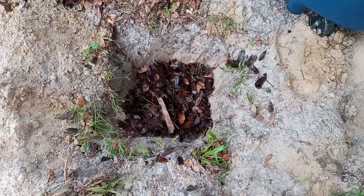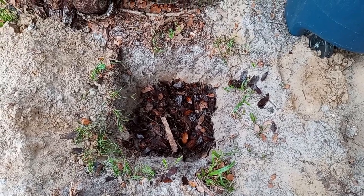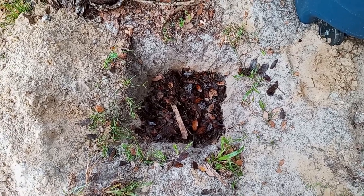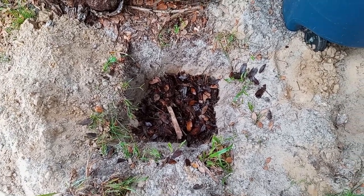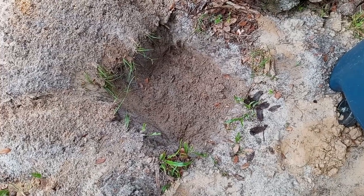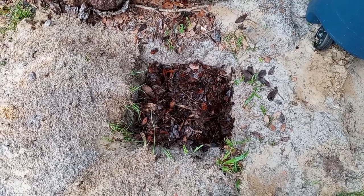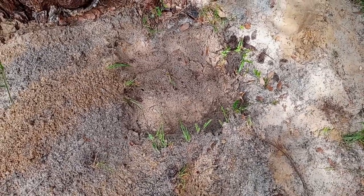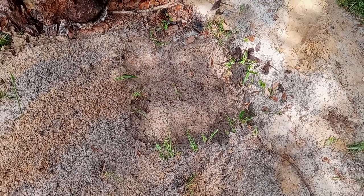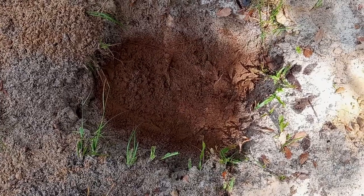We have a few inches of organic material — it actually looks pretty good because it's kind of dark. We'll put some sand on top of this. Sand is down, now I'm going for more leaves. Leaves are down, now I'm going for more sand. Sand down, now I'm going to go ahead and put the black walnut hull powder on top of this layer, because this is the second-to-last sand layer that I'm laying in.